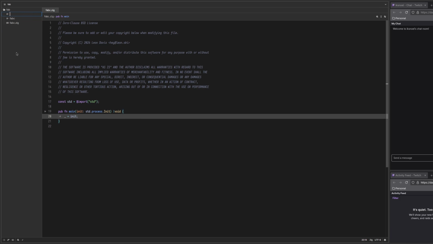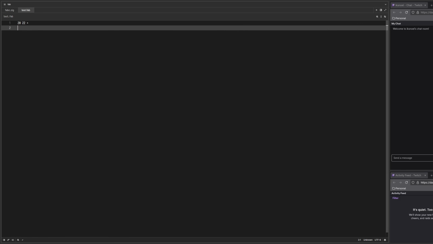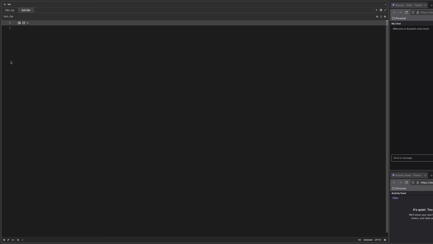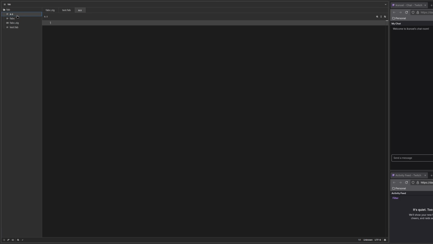Let's think about this language. So let's say we have a test.fab. What are we expecting? Probably some kind of integers, so say 20 and 22. It'd be nice if we could add them together. So let's convert this into what we would expect the machine code to look like. So let's just have some kind of test.s. We're not going to be using any assembly backend, as I said, but let's imagine what it's looking like.